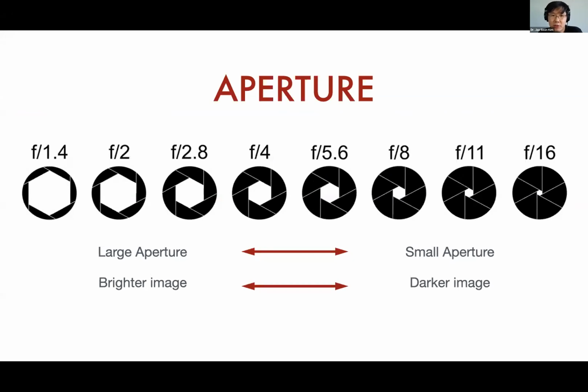Now the aperture is something that you can use to be really creative with the photography. It controls the depth of field, which means it focuses on just your subject, or it can focus all the way to the background as well. For example, if you're taking a portrait photo, you really don't want anything in the background to be distracting. You just want to focus on that person's face. So you would use an aperture or an f-stop that is relatively low, so it blurs out everything in the background. So that's a shallow depth of field.